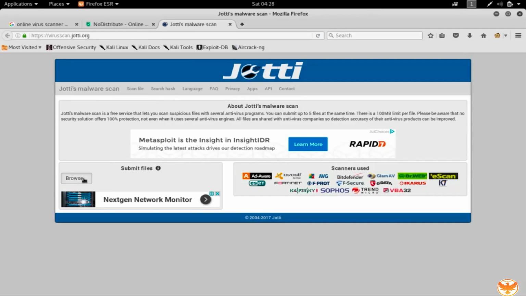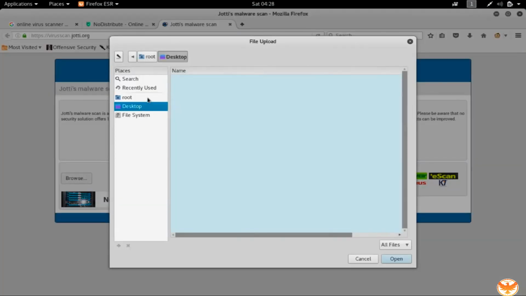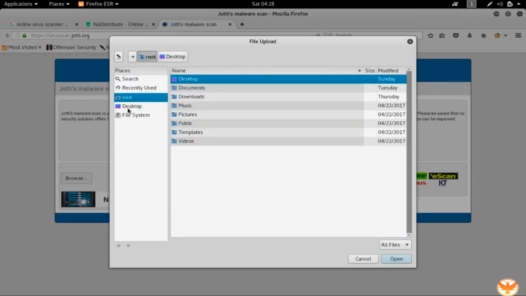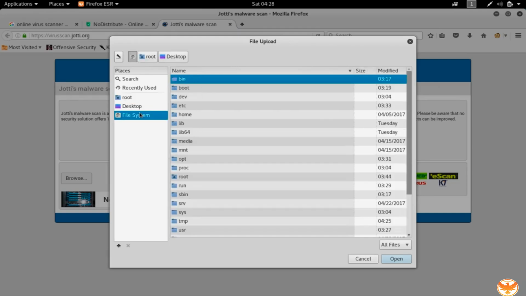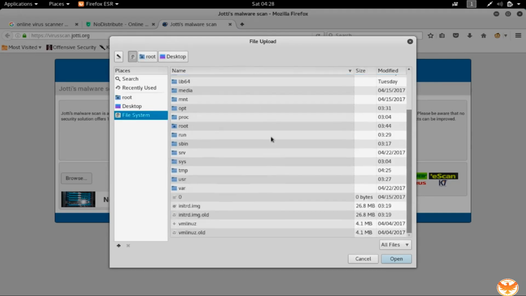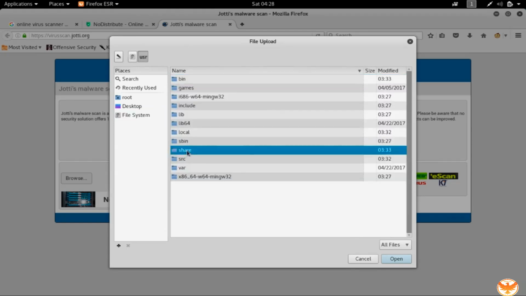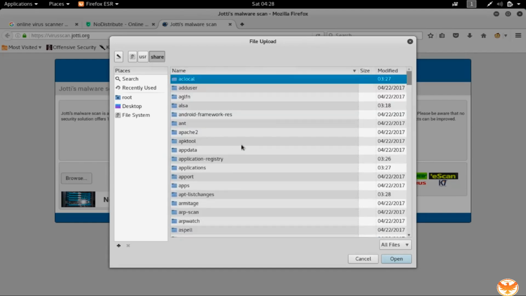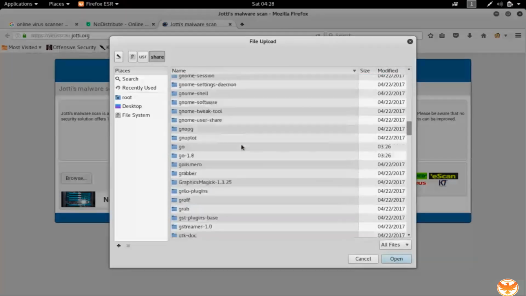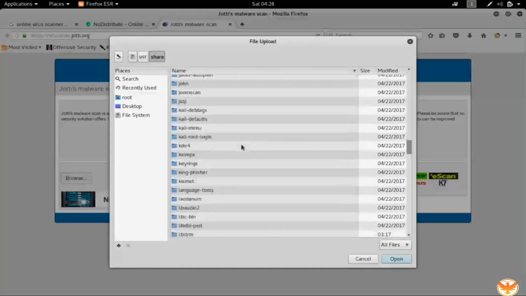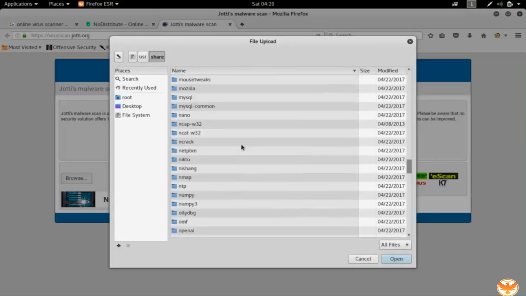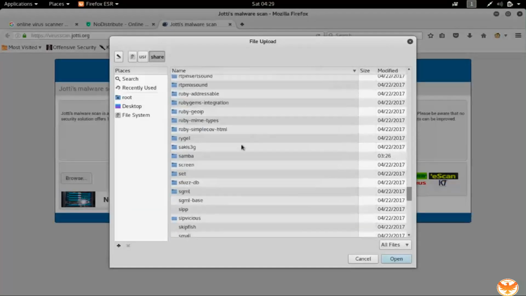So I'm going to show you on Jotti.com, even though it doesn't make sense to upload my backdoor to share the information with antivirus solutions. But this is my only chance to show you how it's working. So let me find the Veil output folder in here and try to reach my payload exe file.